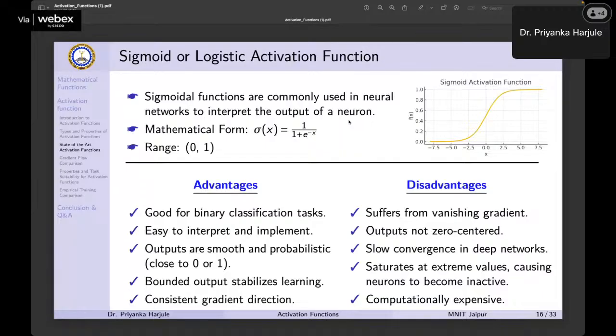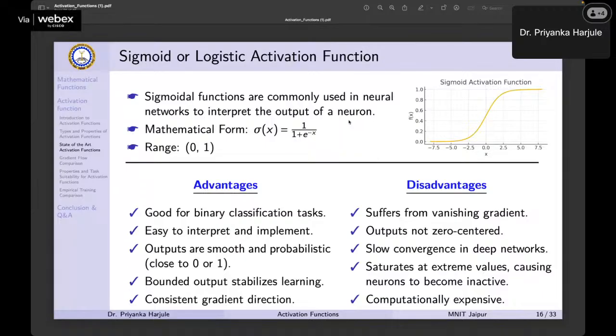It has neuron saturation also. This is also one of the disadvantages, because once the neurons are stuck in saturation, they don't activate. So we will see these problems one by one mathematically: the vanishing gradient, exploding gradient, and the decaying neuron problem. Computationally the sigmoid function is also costly.